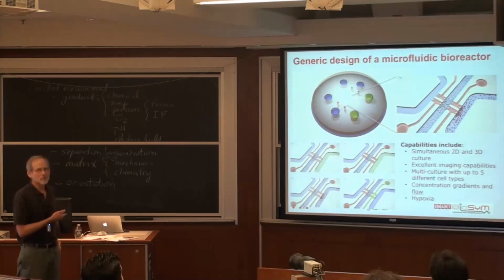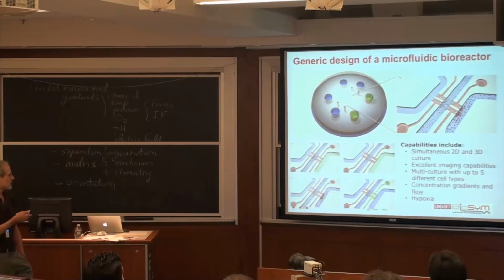So the system that you've been using is kind of a variation on what's shown here. In this particular case, instead of just two channels, this one has a central channel as well. The pink regions here are regions where we have introduced the three-dimensional gel, the hydrogel, either with or without cells mixed in. The three channels here are accessed from the top of the device. This is a device like you're using, which is about that big.